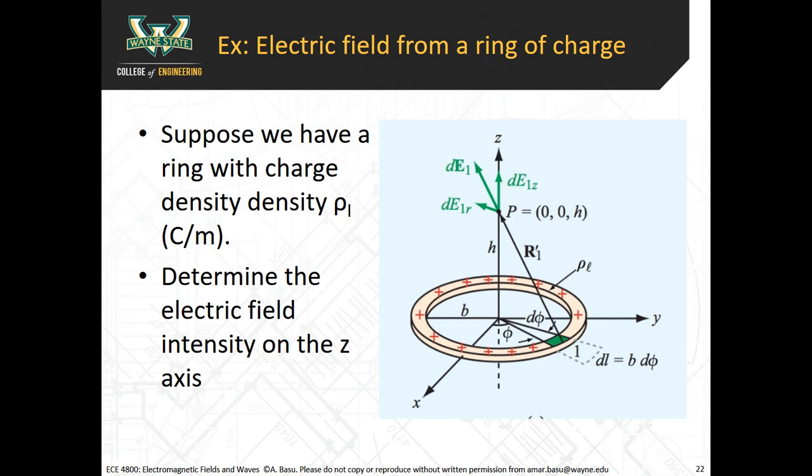Yeah, but what's the variable? The limit is 0 to 2 pi, that's correct. What's the variable that we integrate? Phi. What is the corresponding differential length element? What is the differential length element corresponding to a change in phi? R d phi. Yeah. So whenever you're integrating with respect to phi, what's the differential length element when you change phi?